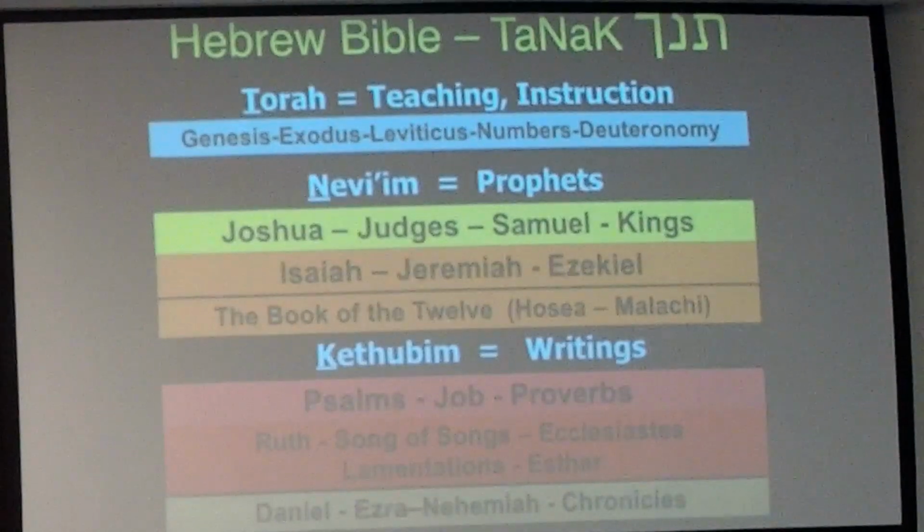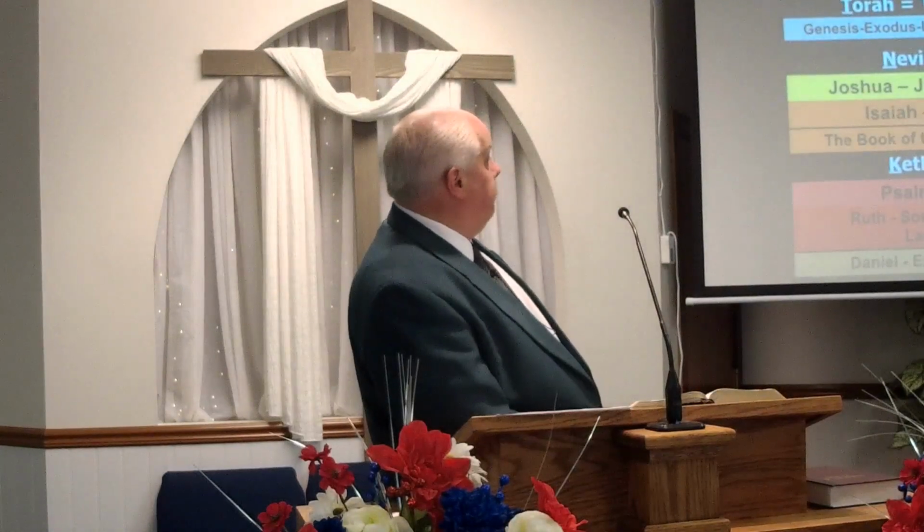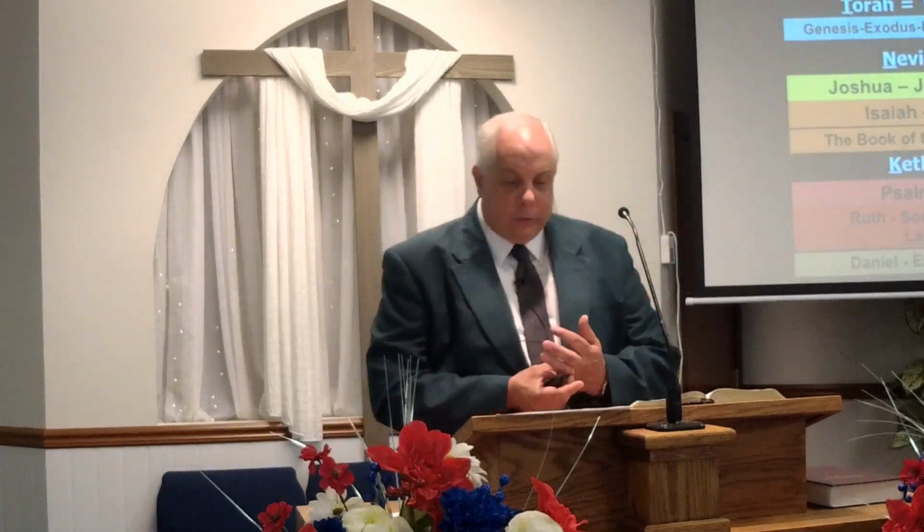And then we have the K in the Tanakh: Torah, Nevi'im, Ketubim, and this is just a word for writings. This is everything else. This is the other types of writings that are available. So we have, of course, Psalms. We have poetry and things like that. We have Proverbs. We have wisdom literature. We have Job grouped in here, Ruth, Song of Songs, Ecclesiastes. Different types of books are here. 11 books are included here in the writings.